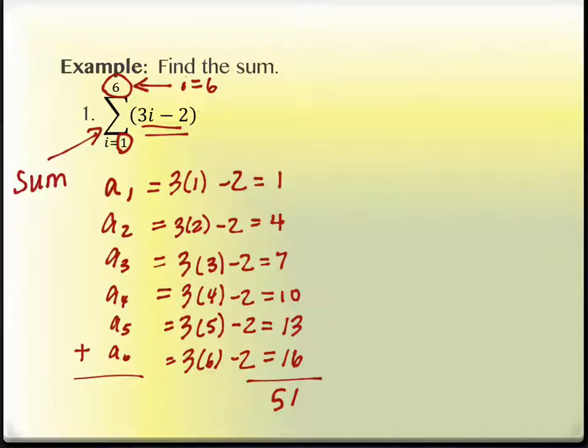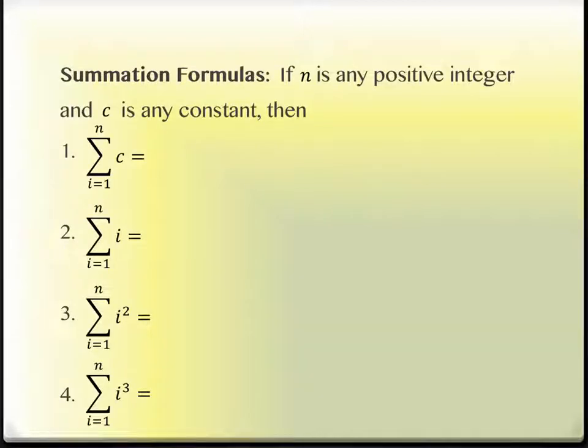It really would. So that's what these summation formulas 1 through 4 at the bottom are going to do for us. Okay, the next 1 or 2 slides I'm going to show you are going to give us shortcuts so that we don't have to actually calculate 100 things or whatever and add them up. The catch is anytime you get a shortcut, it means that there's something else to memorize. And you know that's true, right? You're like, yay, shortcut. Oh, I have to memorize something, right? You do. Like that's just the reality. It's a give and take relationship. So let's take a look at what we get to memorize.